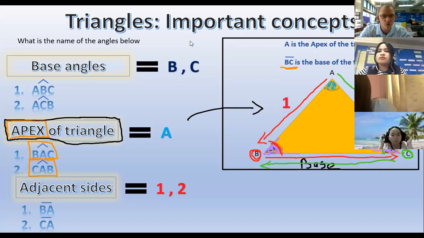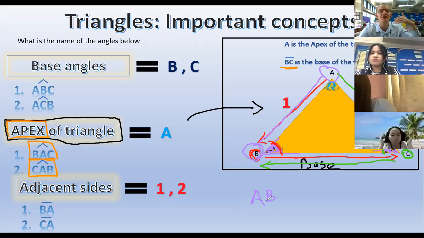So remember, how do we write the name of a line? We look at the letters involved. Firstly, we have A and we have B. So AB is the first line. But in order for us to give it a name, we have to remember to draw a line on top, because AB doesn't mean anything. But we can also write it as BA.